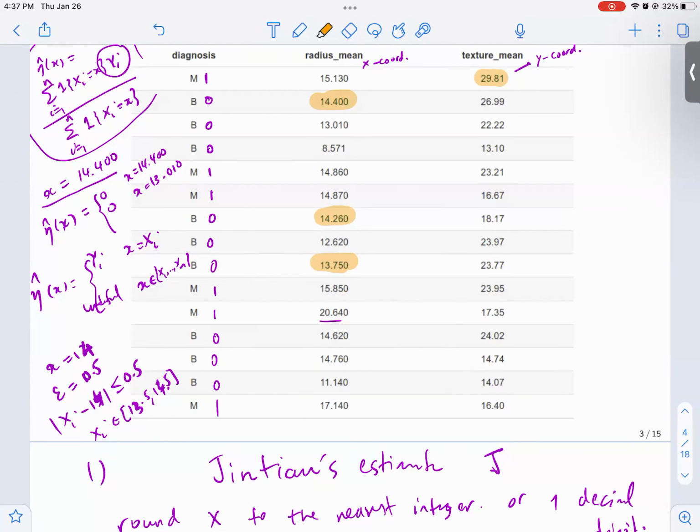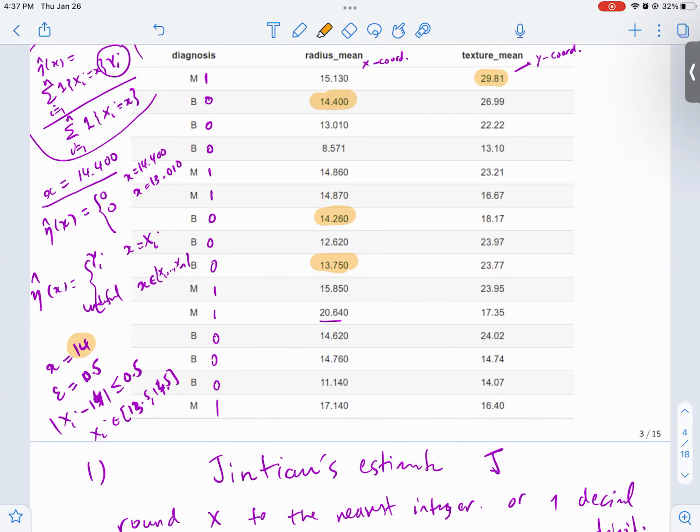And if you change this epsilon, you're going to take more or fewer rows. If I take it to be 1, you get more rows. So basically, instead of averaging over exactly the same x's, you pick x's that are close enough to your current test case. So your test case is that I'm going to classify a case that has x turned out to be 14. I'm going to borrow from these rows because they're close to 14. It's a very sensible thing. Rounding is doing something very similar. If I round, then I'm going to have a lot of 14s.